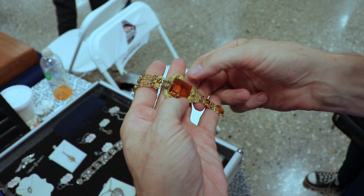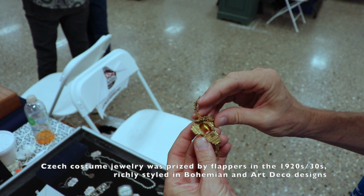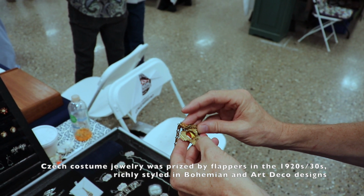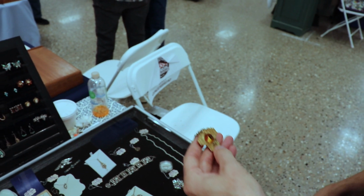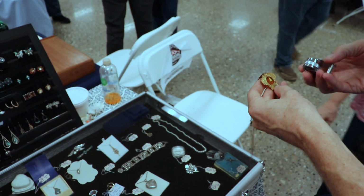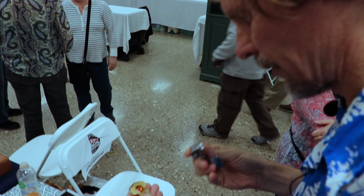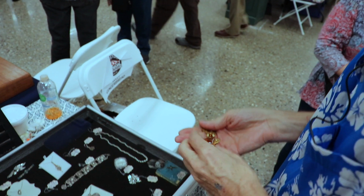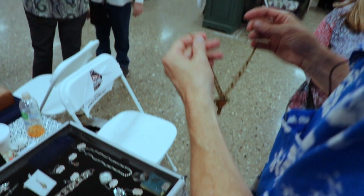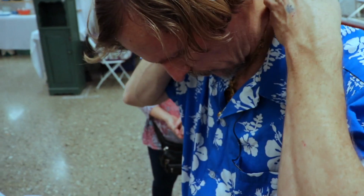I bet there were stones here originally, but that's a cute piece. And you can see through to the back here. It's got a mark, made in Czechoslovakia, which I think is what that says. Usually don't see that, but I'm going to check it with my loupe. Yep. Made in Czechoslovakia. Let's see, so it's, oh, I see, it's one of these that hooks around to the back before it wears, so it dangles about like this.